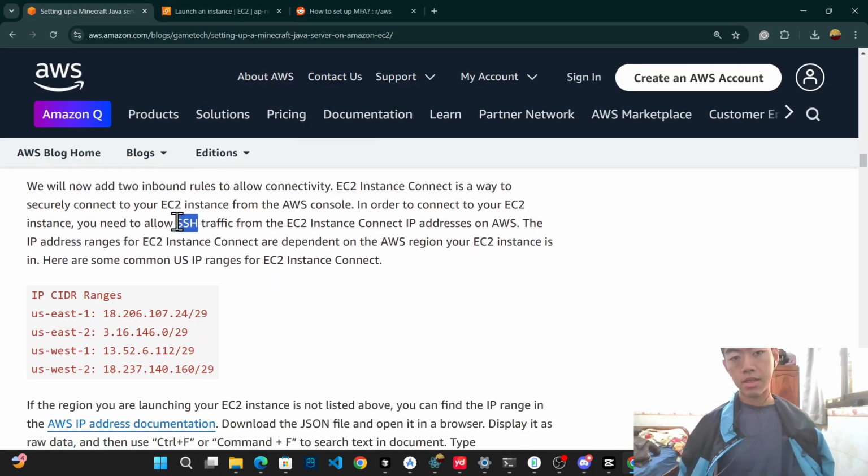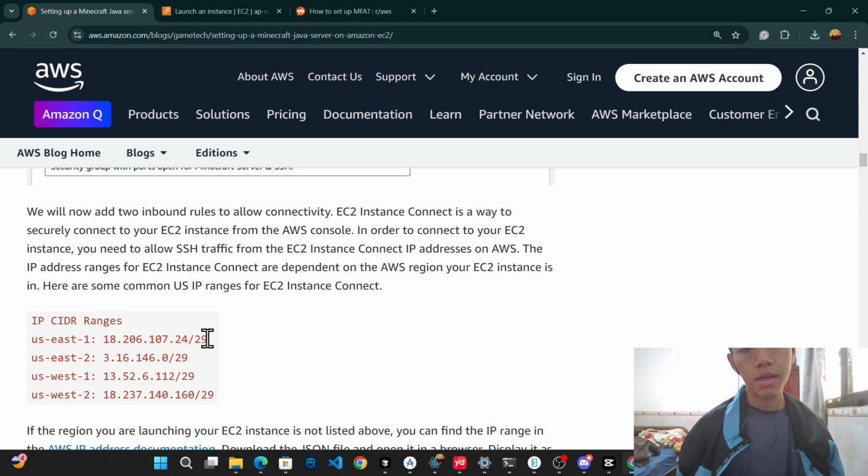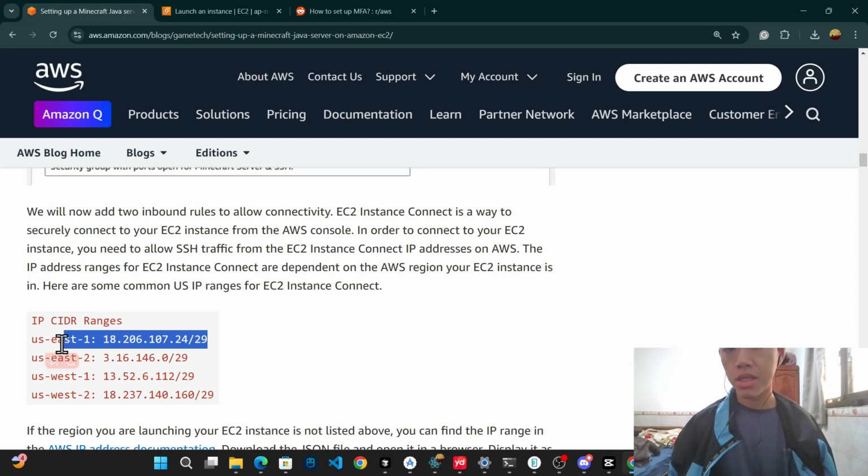SSH traffic is used to let us connect to the EC2. This is a protocol that you can use to connect from your computer to your AWS Minecraft server. For security, maybe we want only users in specific regions to connect to our EC2 to manage our server.